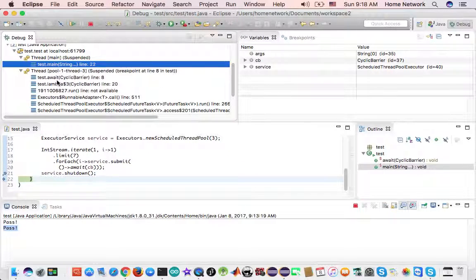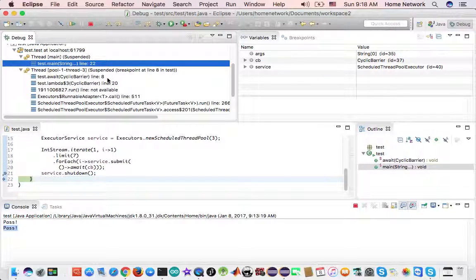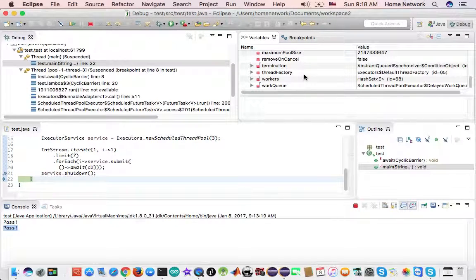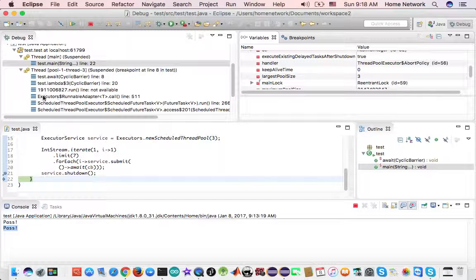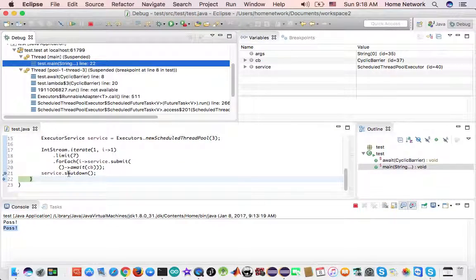Okay, and so those 2 finished threads are cleaned out. But if we check the service, we still have them. This thread didn't exit because calling the service shutdown won't stop the existing running threads.